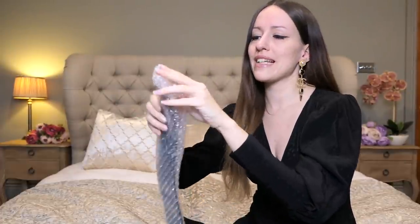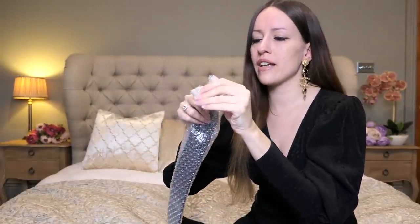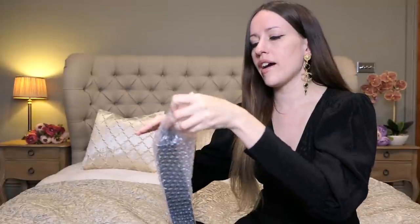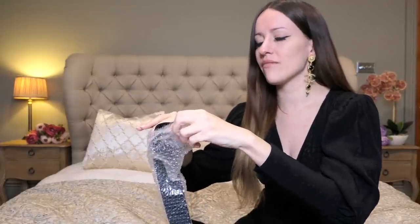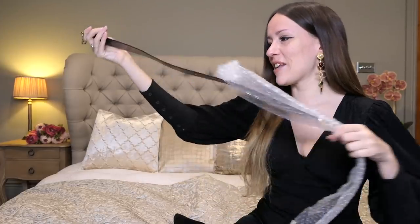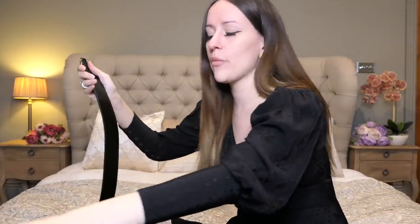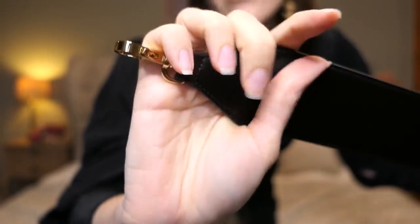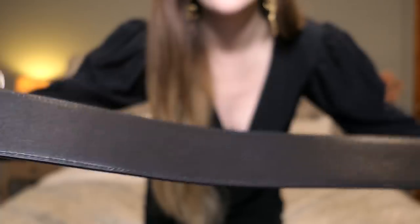Let's get this strap out. Like I said, I'm not a fan of it — I don't want to say it ruins the look of the bag, it's just a no for me. It's a beautiful strap — maybe you can wear it with another bag. Here we go — so it's a regular strap, beautiful box calf leather as well. Let's try it on.